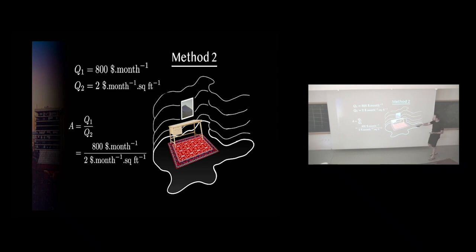But if you think about it, it's a very convoluted way of writing what an area is. An area is in square feet. And here you're writing it in dollar per month divided by dollar per month per square feet. It's a chain of units or dimensions, which is a little weird. In this case, you get the answer right, so you get the actual area of the room if you did not get screwed up in the process. So if those numbers were the actual numbers, so if you're not paying too much, for instance, and the actual area of your room is smaller.